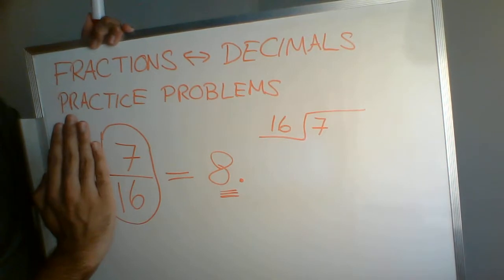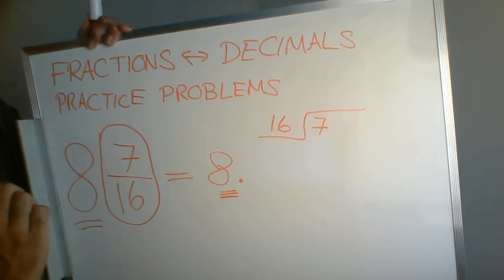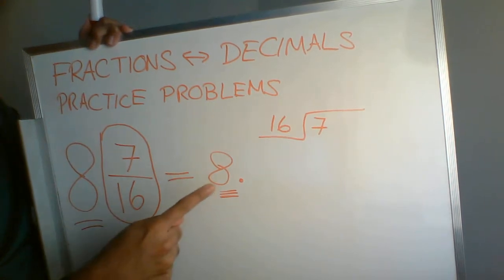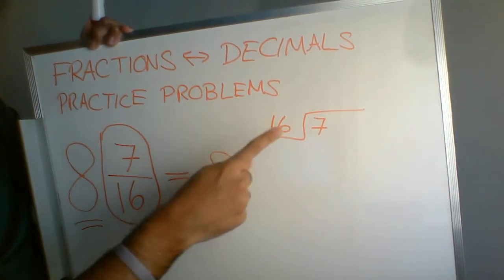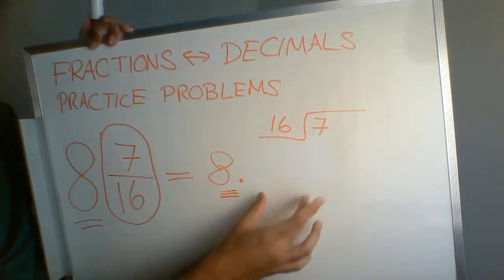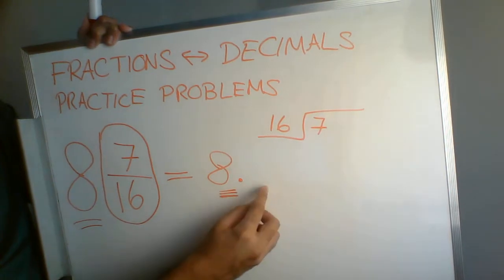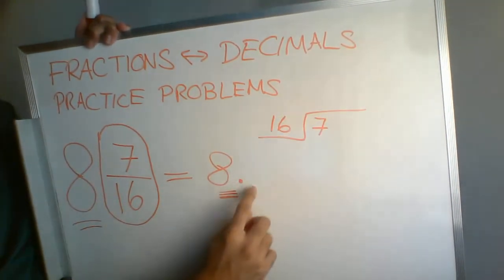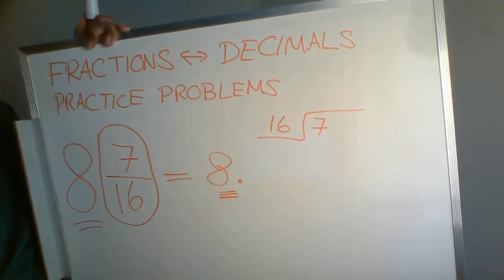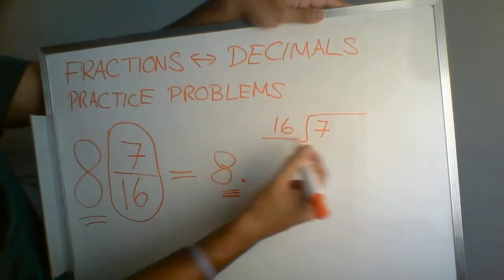Just this fraction by itself would be 0 point something. When you tack on that 8 in front, that's where this 8 here comes from. So in our decimal answer over there, we're going to get 0 point something, and we'll just ignore the fact that we've got a 0 in front. We'll keep this 8 that we already have, and we'll just take all the digits after the decimal and throw them here after the decimal point. So let's go ahead and do that.